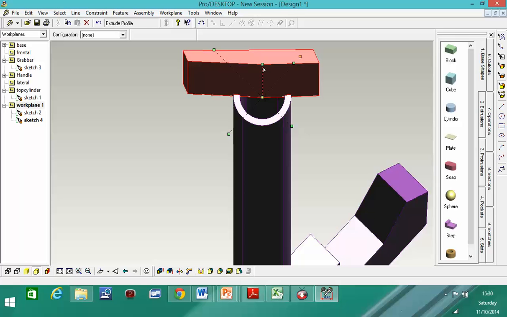come back on and kind of use these vertices to change the look of it.